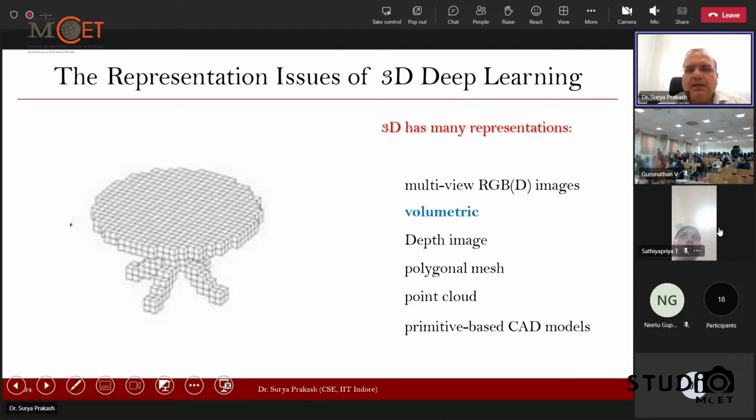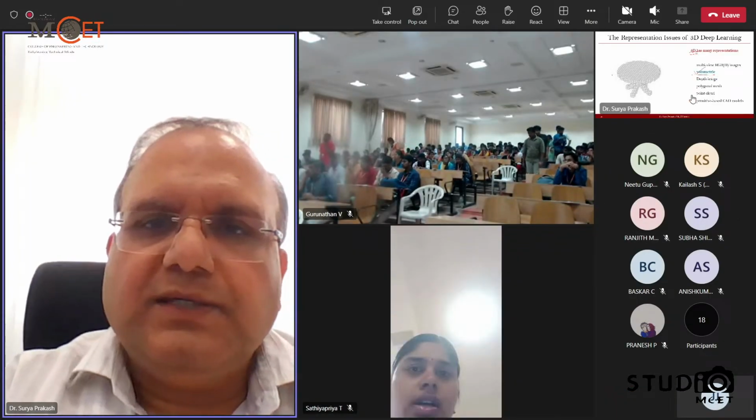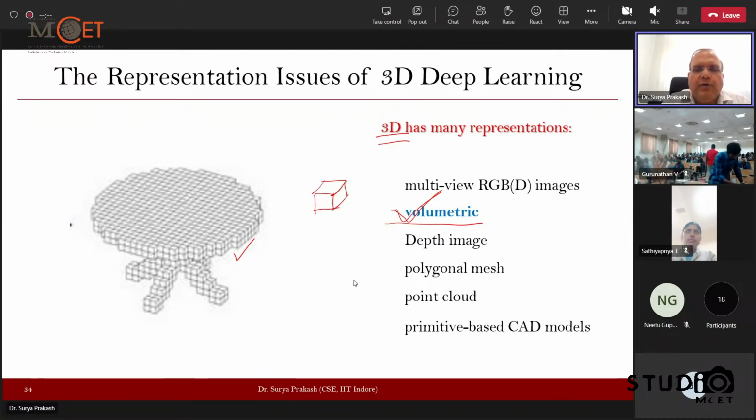Okay. Another representation that we have for the objects to represent them in 3D is by using volumetric representation. Here, this is a true three-dimensional representation, because with the help of this representation, you will be getting the complete geometric information of the object. Now here, what we do: you know that any 3D object is basically a volume. So we consider a small unit size cube, and then we try to decompose the entire volume of the object in terms of these unit cubes, right?